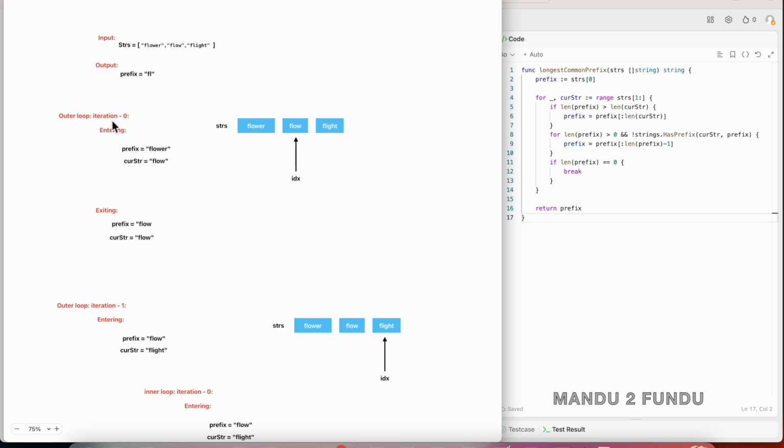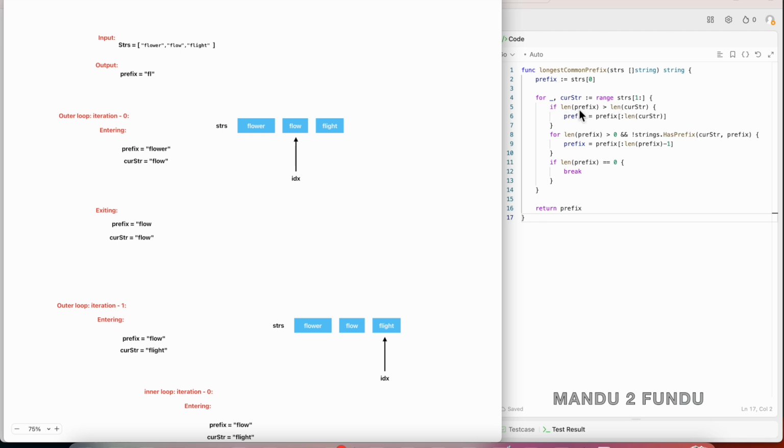So in the outer loop, the prefix is initialized with flower, and then we traverse the rest of the strings in the input array starting from index 1. In the 0th iteration, the index value will be 1, pointing to the element flow. So the prefix is flower and the current string is flow.